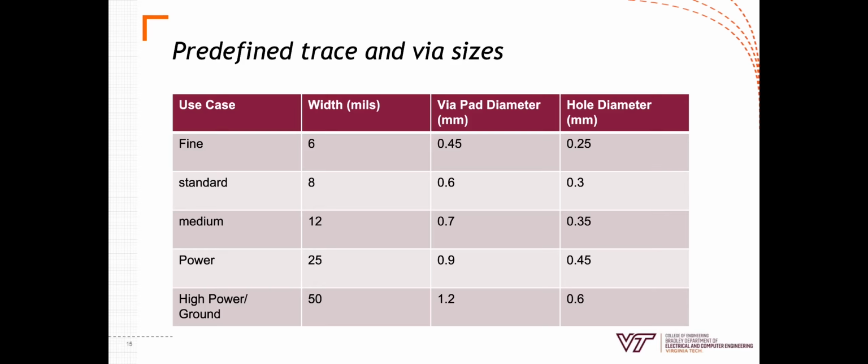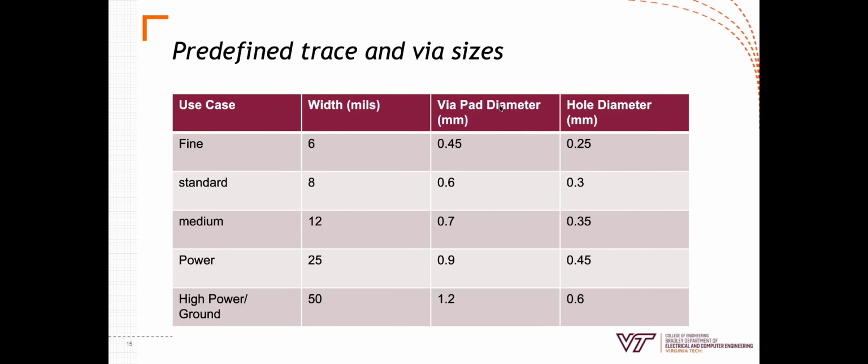And I would go as small as you can to actually get a trace onto a pad with like a super small pitch. If you're dealing with like a super high pin, small pitch microcontroller, then you'd probably have to use this 6 mil. But if you can, use this 12 for medium signals.